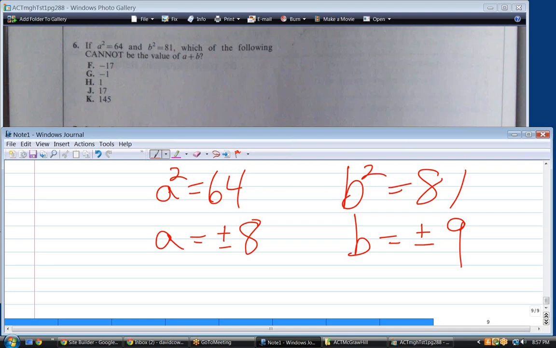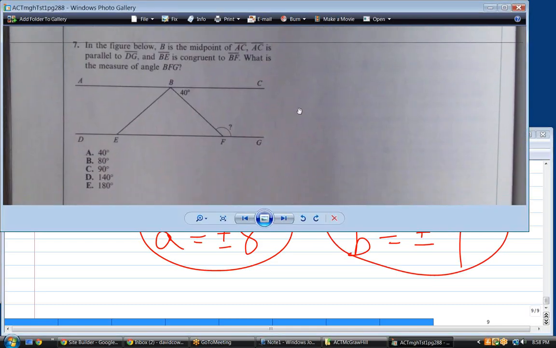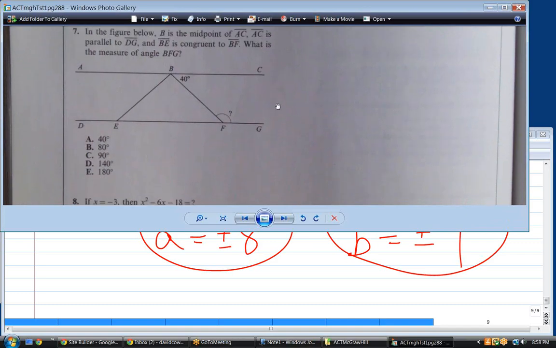Exactly. And one lesson to be learned here is that they will frequently make these problems very easy by putting a ridiculous answer on there. In other words, you didn't even need to check 1 or 17. You knew that there was no way you're going to get this number. So you can actually answer it immediately without even knowing all this stuff. So always look for the ridiculous answer on there. A lot of times they will put such a wide margin between answers that you don't even have to do the math. You can figure it out just by looking at it.